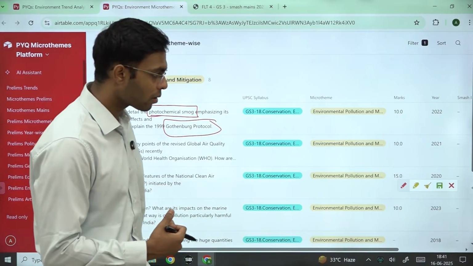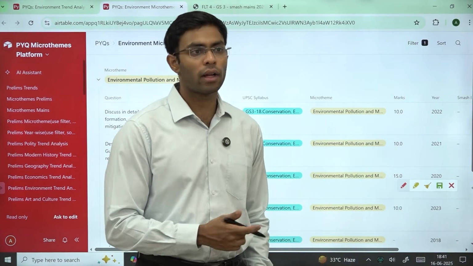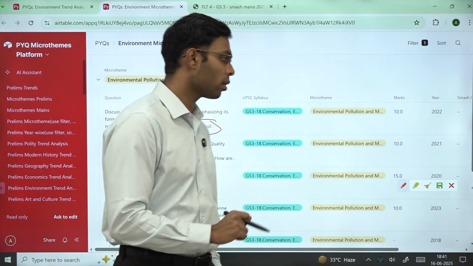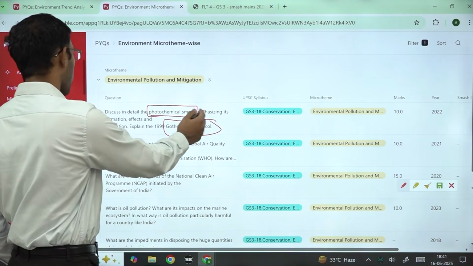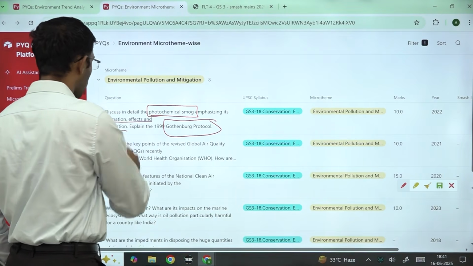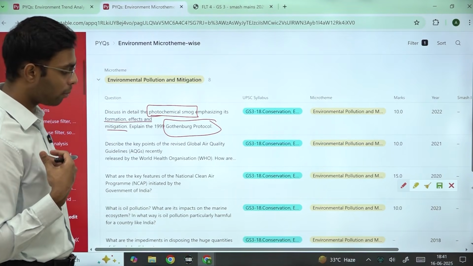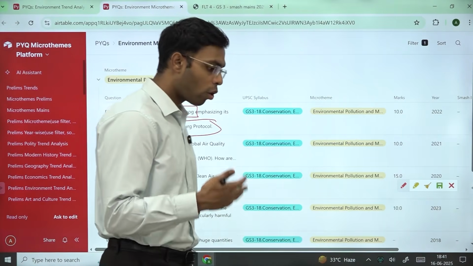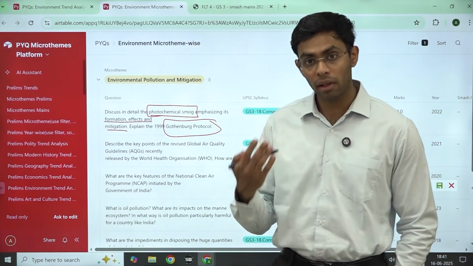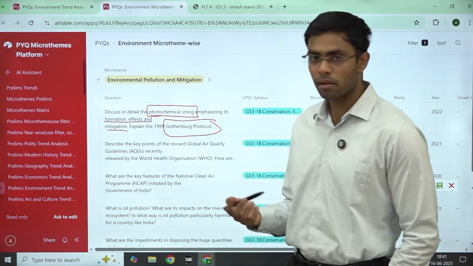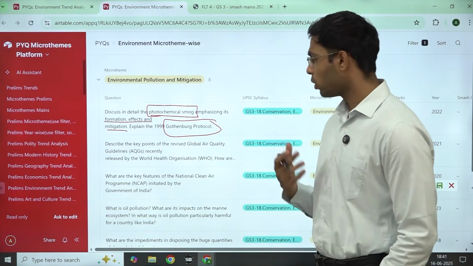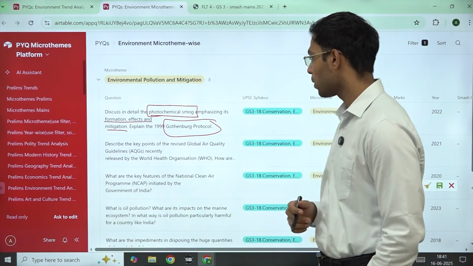It's very current affairs based. What are the developments on that? How can we mitigate that? These kinds of aspects can also be asked, right? So for photochemical smog, they're asking to explain the formation, effects, and mitigation. So you have to know what type of pollution phenomenon it is. You have to know how it is formed. You have to know the concepts behind its formation, maybe some chemical concepts as well, the chemical reactions that take place, right? They can also ask about stratospheric clouds, right? How they are formed, etc. That can also be asked.